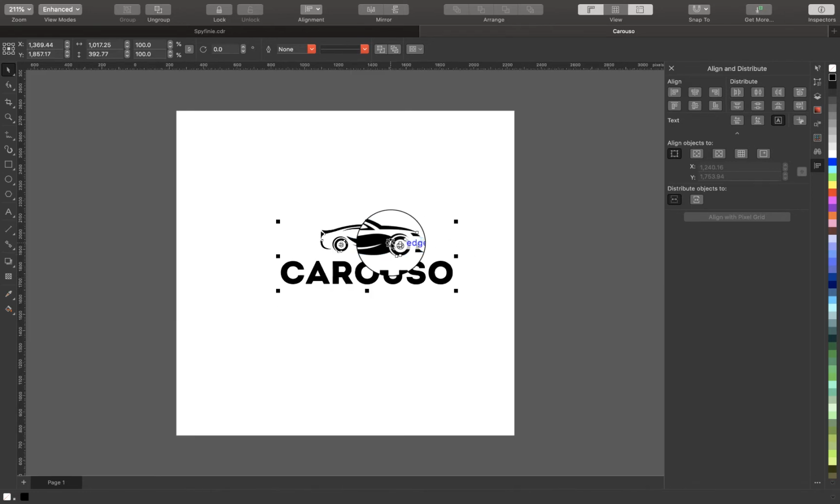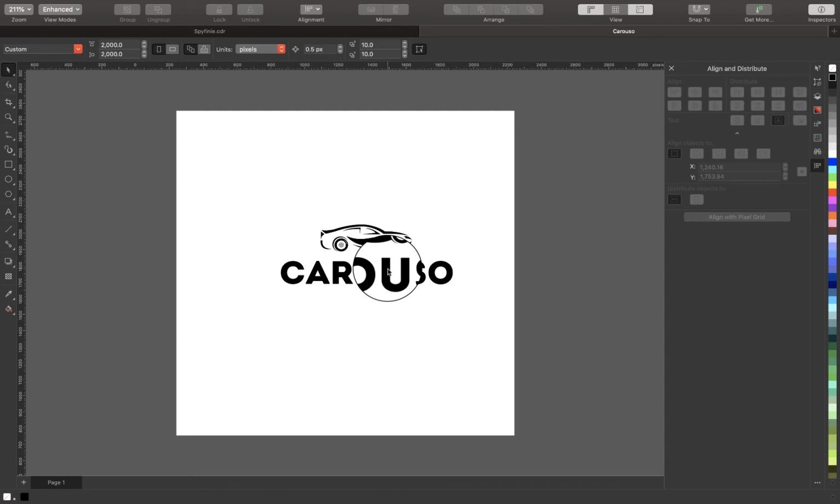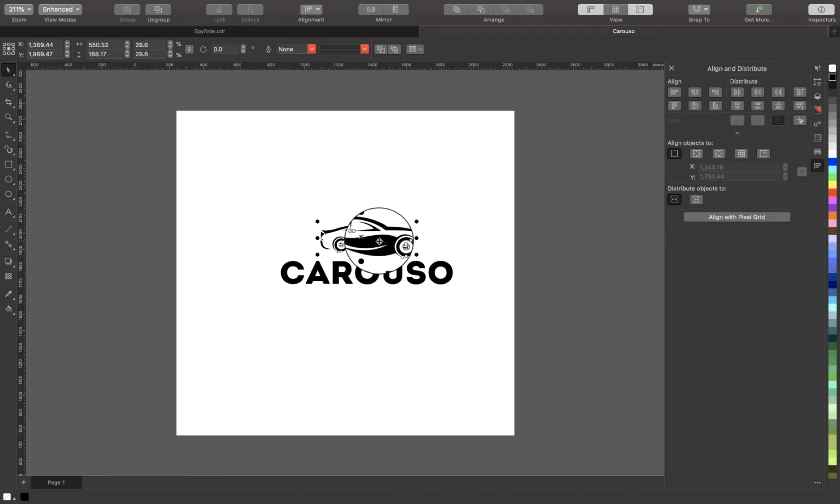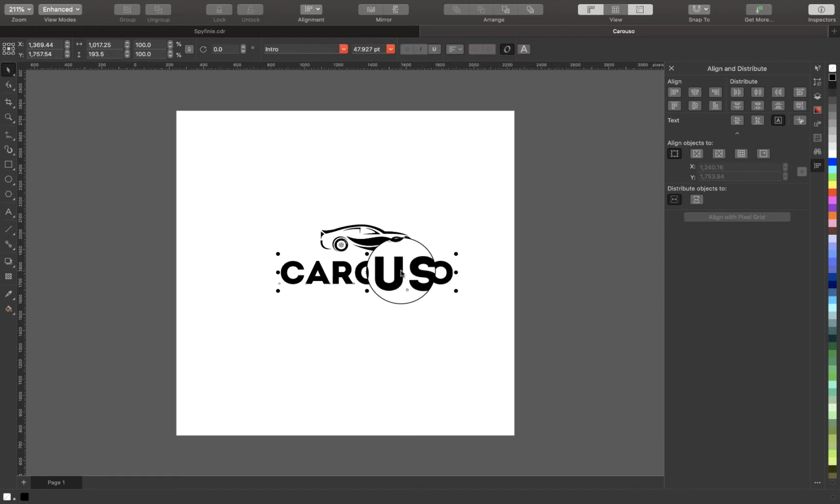So now I have grouped everything. If I don't want to ungroup, but I want to select this Carouso, I can hold Control on my keyboard, Control or Command on Mac, and click on Carouso to select the Carouso. Can you see that the highlight is on the circle instead of the rectangle? Let me click out. You can see that each of these highlights, they are all squares. But if I hold Control and I click on this, I can select the car itself. If I want to click deeper, I can hold Control again and select the car, and I will still pick something again. So when you group an object and then you want to select something inside the group, just hold your Control and click on it. It will pick what you want to select for you.